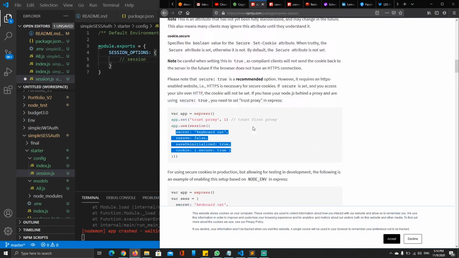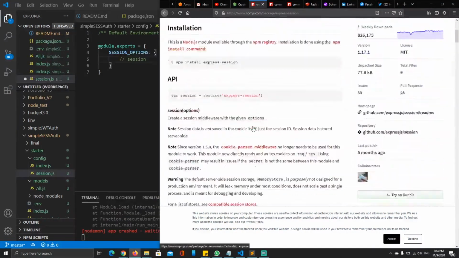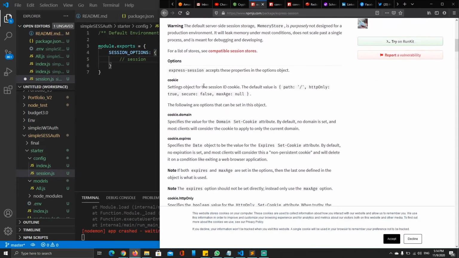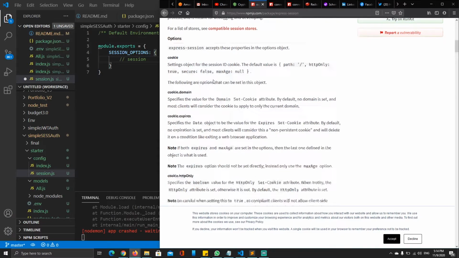All of these you can follow through the documentation if you search for express session.